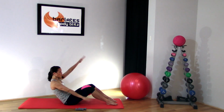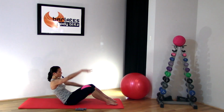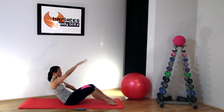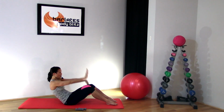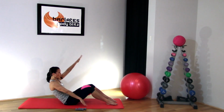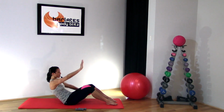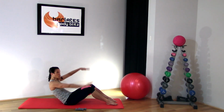Try not to move your body at all here. You're just moving your arms. Look straight ahead, continue to squeeze on that ball. And as you start to warm up, you can curve even lower. Bring your back closer to the floor, and you should feel that contraction tightening to the point where you even have a little bit of a quiver going on.